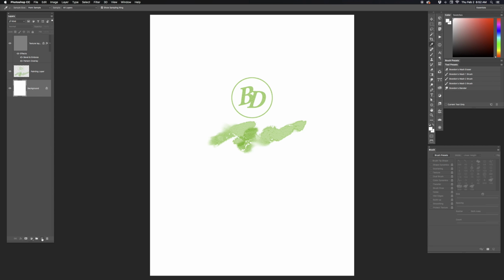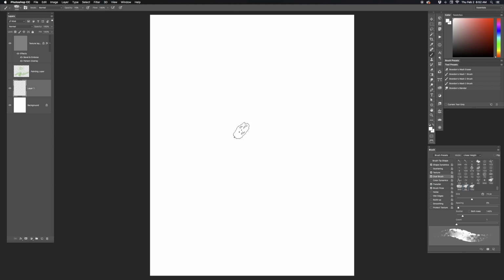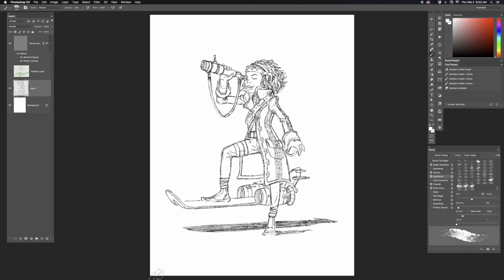So what I'm going to do is create a new layer here, and get rid of this layer that says painting layer 1 with my logo and stuff on it. It's just like if I were painting on that layer. You could delete that stuff and paint on that layer. Then I'm going to paste here a drawing that I did a little while ago. I used the pencil brushes that I have available on my site as well.